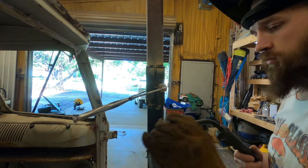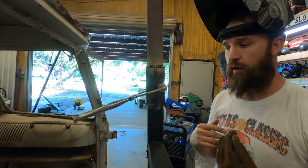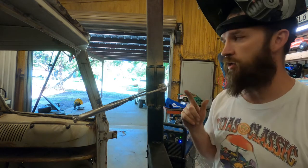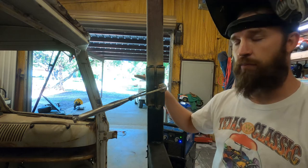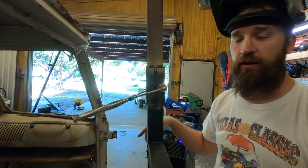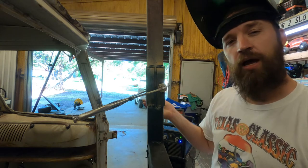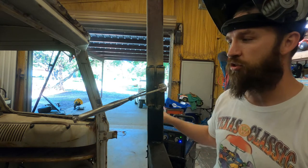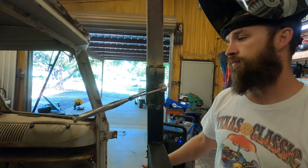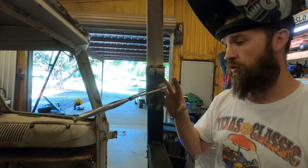That's plenty good now. I mean, so I will take this all off. I'm gonna take it all off, and I put really good welds on it. My welder was actually at the wrong setting. I forgot yesterday I had to weld the black platform on my golf cart in a lot thinner metal. So I cranked my welder down, and that's just one of the lessons learned. I noticed something was a little weird. I was like, nah, I haven't used it again, so it should be fine. I should just look over at my welder. As soon as I did look over at my welder, I realized I was on the wrong setting. But, oh well, it looks a little buggered up. I may clean it up just a little bit, but that's fine. But that's definitely gonna hold.